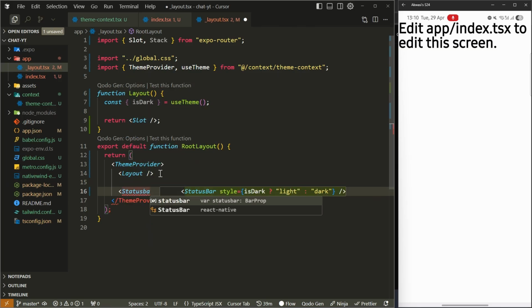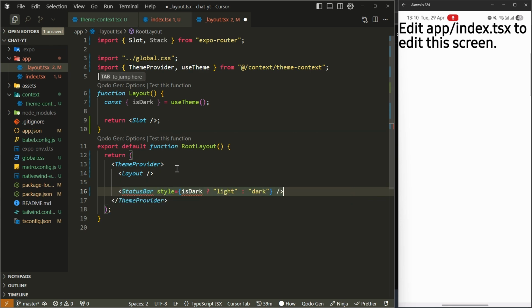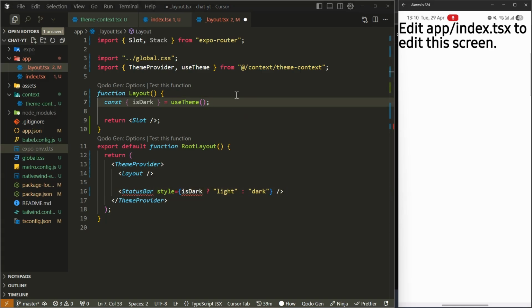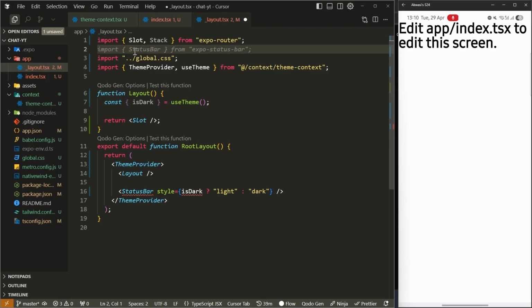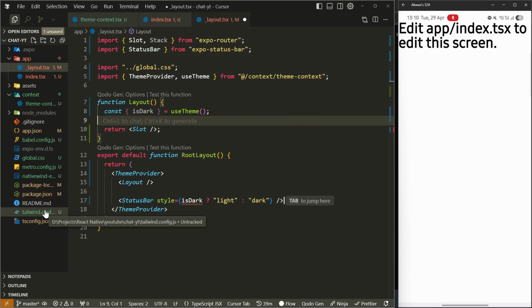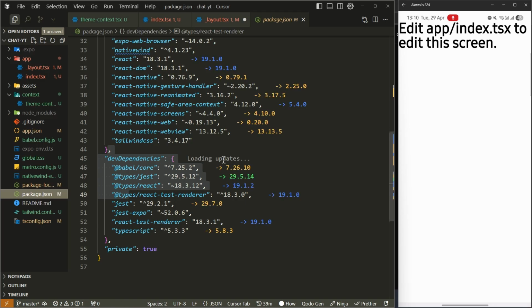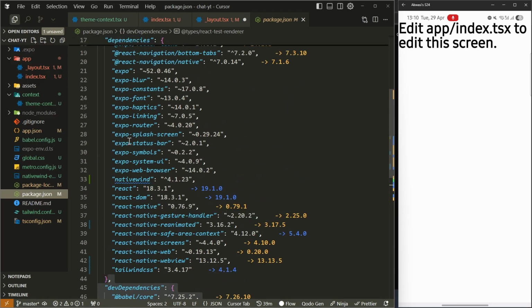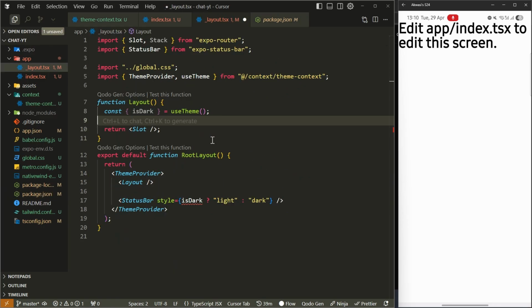So import from Expo, import this from expo-status-bar, not from React Native. Let me see. I believe it's already installed because it's part of the default things. So expo-status-bar is here. Okay, great. So import it.